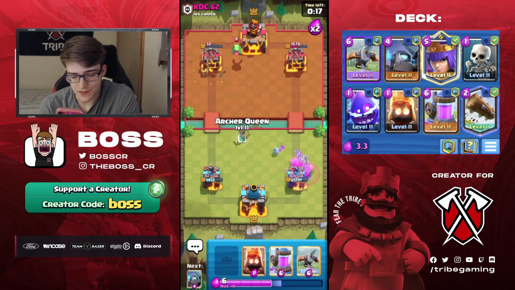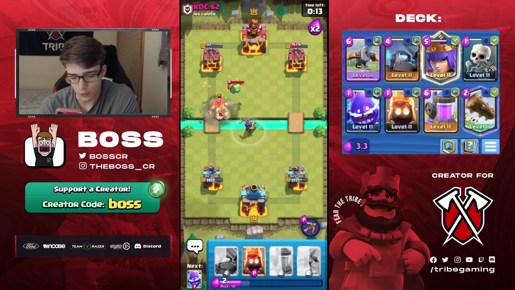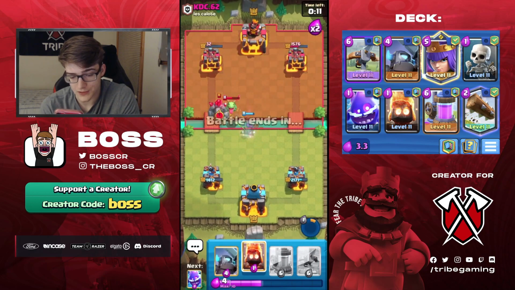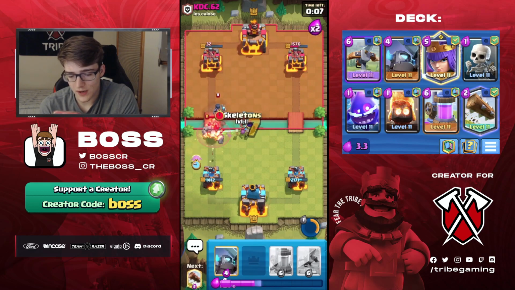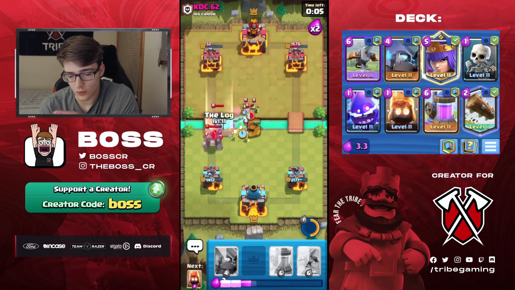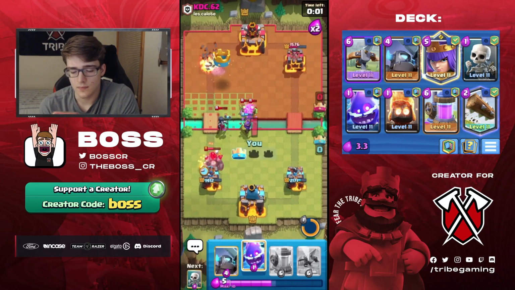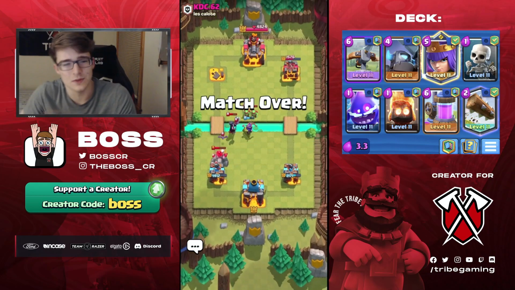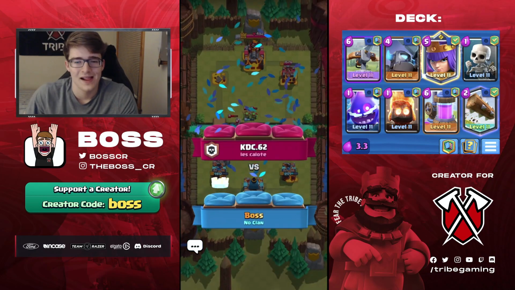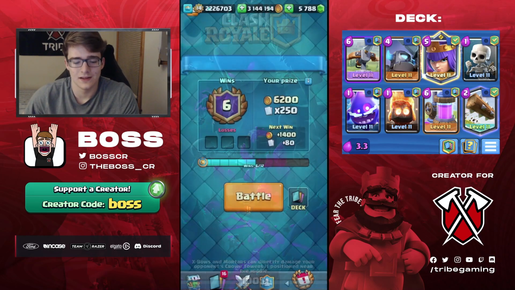I don't even think this is that good of a matchup, but I think he just had a horrible start, so we were able to capitalize off of that. But then again, this Golem variation he's using, no one even runs. I don't know what Golem deck this is. So this guy just woke up one day and decided it would be a good idea to put Spear Goblins in a Golem deck? I don't know, it's like a hybrid. It's like a cross between Golem and Cycle.